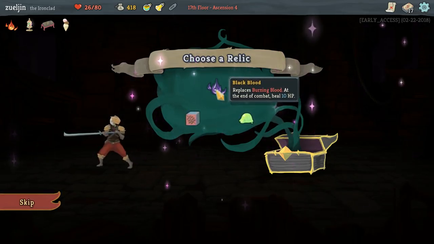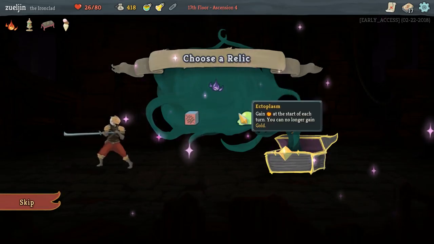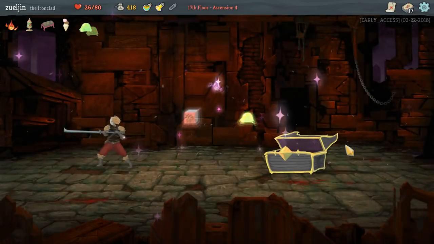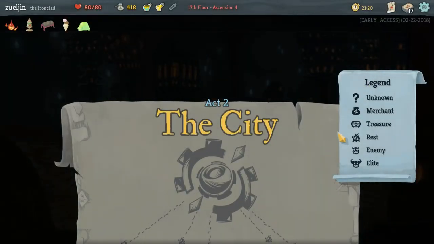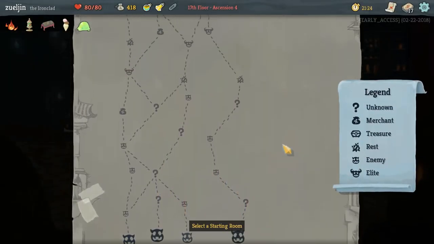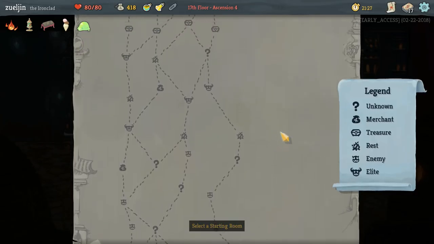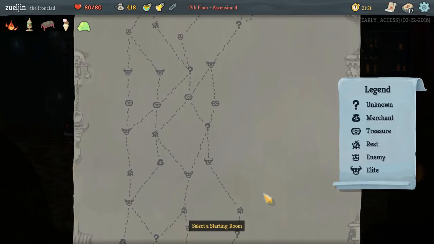Burning blood is really good because it heals us for 4 more. I really want that energy though. I think we take ectoplasm. Because man, we got ice cream too. Boy, that's some good stuff. And I'm not talking about the 31 flavors of it, you know what I'm saying?